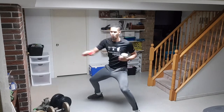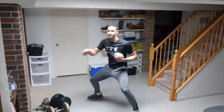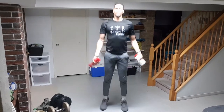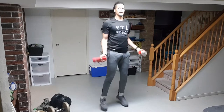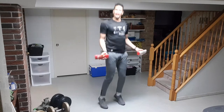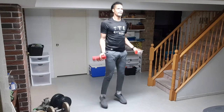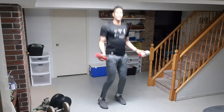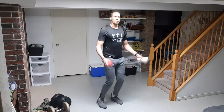Almost there. Skip. In 3, 2, 1, last skip. Let's go. Off the ground. Create some space between your feet and the floor. Let's go. Come on. That's it. We're looking good.